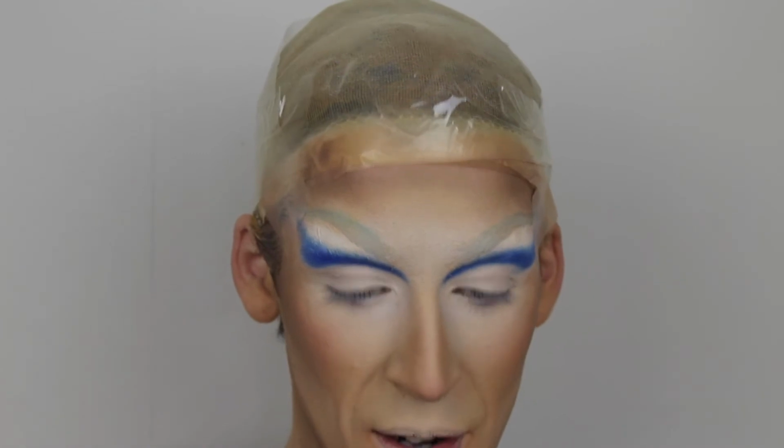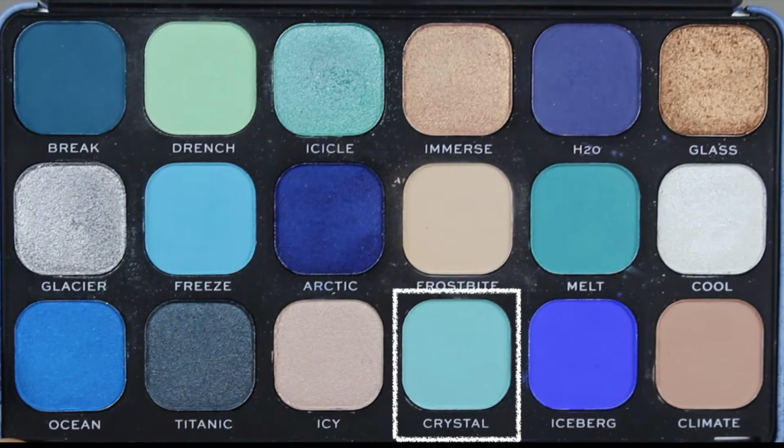I have forgotten just how pigmented this palette is. It's absolutely gorgeous and the colours are blending in like a dream. It's fantastic. I'm going to go in with a really fluffy brush now, just to kind of diffuse the edges a little bit with the colour Crystal.